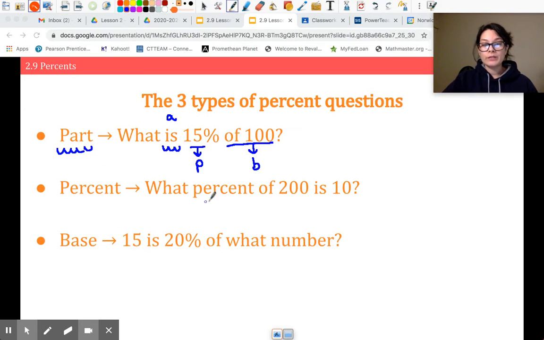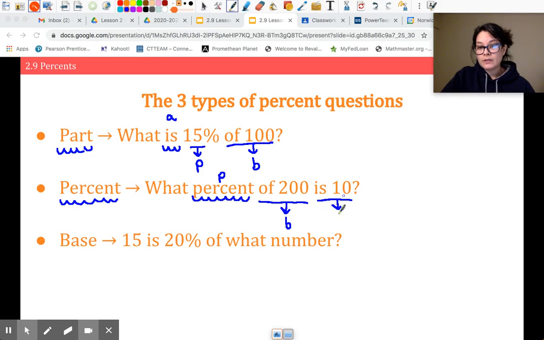We're looking for a percent when it's worded in this format. It'll say, what percent of 200 is 10. Of course, things can be worded in different ways, but these are the most common ways. So again, what percent, this word right here, percent, this one's a little more obvious. This is telling me that if we're being asked what percent, our variable that we're solving for is P. Of 200 is telling me that my base is 200, and "is" 10, since we already mentioned "is" is basically our part, my A value here would be 10.